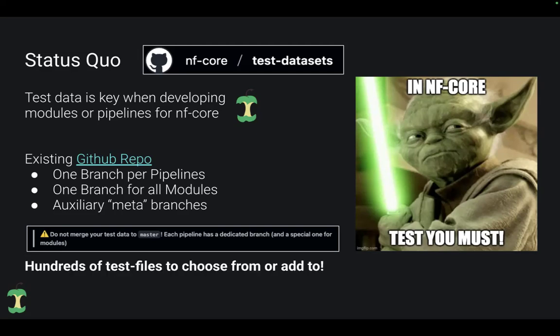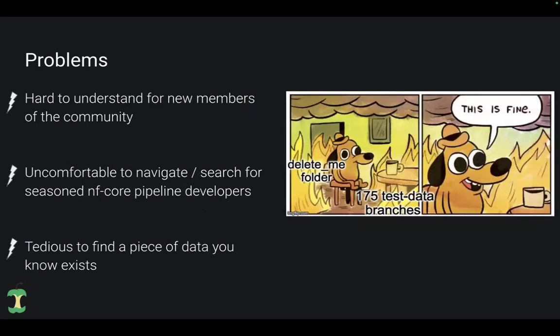It's quite difficult to find a test file, since there are hundreds of them. A key part of the test dataset repo is, of course, that we want to reuse what's already there and not add unnecessarily to it and make it even bigger. So you can imagine there are a couple of problems with that. This test repo is quite hard to understand for me, and I'm sure for other new members as well. We want to test our new modules and new pipelines that we build, so we have to wrap our head around it at one point.